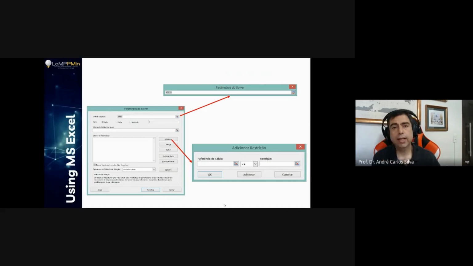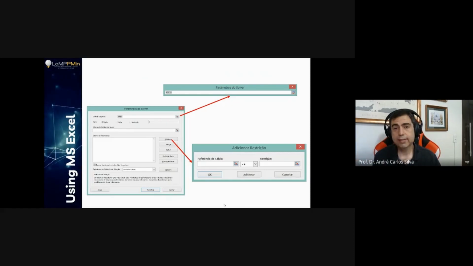Another thing that I have to do is enter restrictions. So what kind of restrictions do I have to give to Excel? For example, no flows should be 0. That's quite feasible. Another thing is no flows should be without water. It's impossible to have a flotation and one of the flows come back completely dry. So I can also put these restrictions. And restrictions in Excel are going to be what? The cell and what kind of restriction I want to apply to it. So the cell could be greater than one value, smaller than another value, and so on.